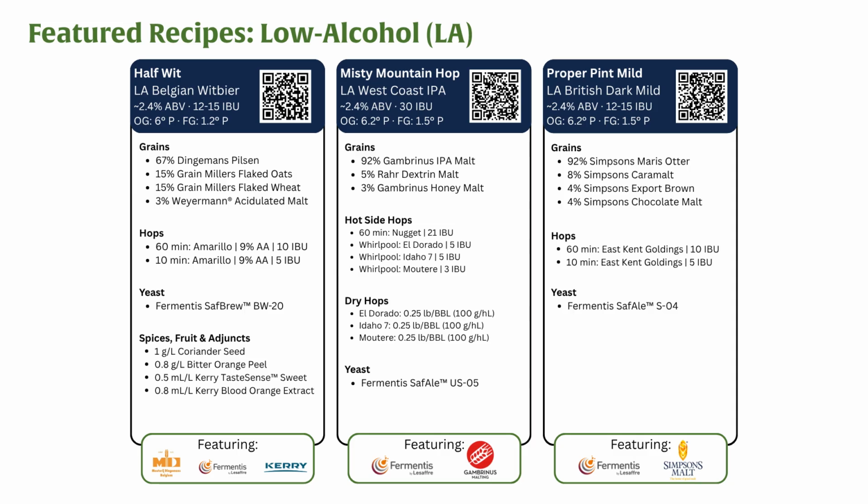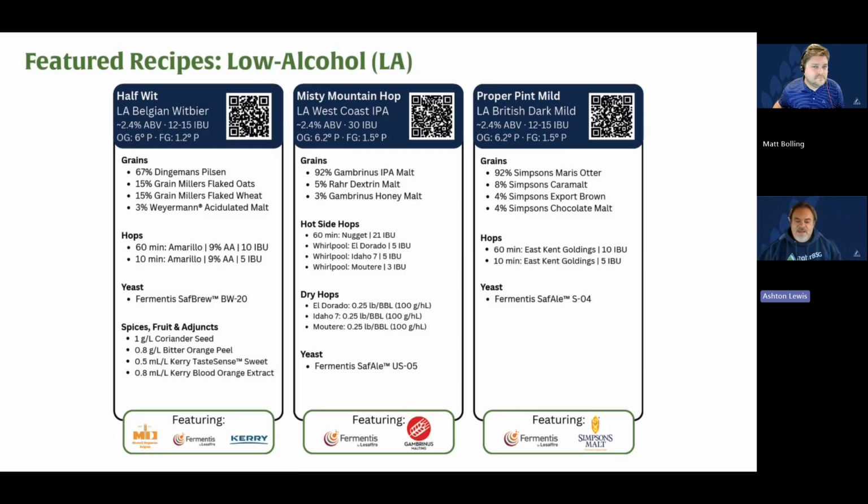So this is going to be a highly sessionable, lighter bodied, pretty hoppy version of a lighter IPA. We've used Fermentis US-05. So, very clean, fairly attenuative yeast here. But we have added some malts to add some mouthfeel and body. And we've also suggested a mash schedule that will give you some residuals on that.